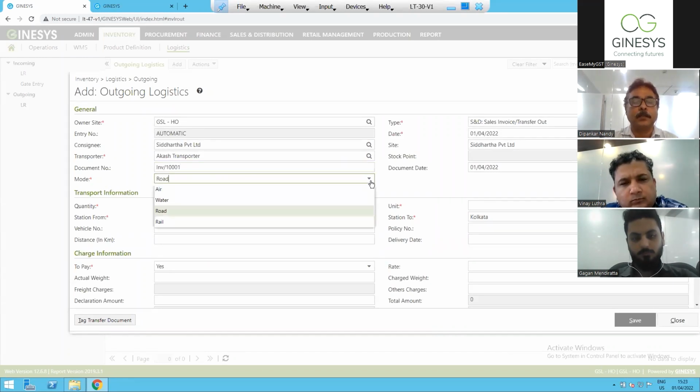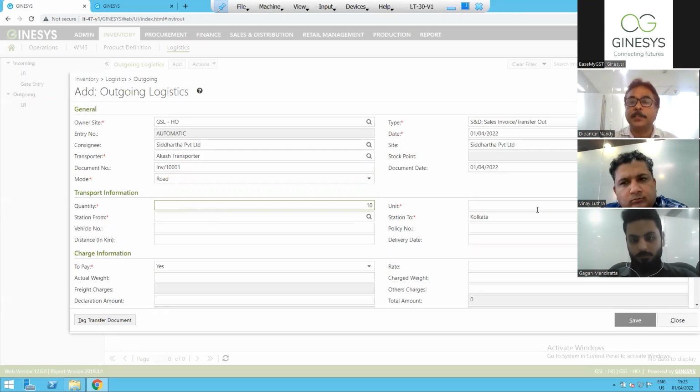This is the mode of transport: air, water, road. There is a quantity option. I can mention 10 quantity. The unit is either bale or cartons. We can create this in Genesis right now. It is called bale. So I can select the carton.